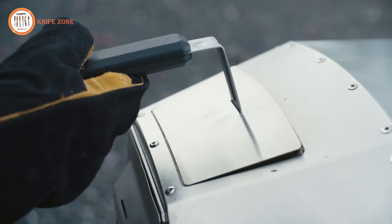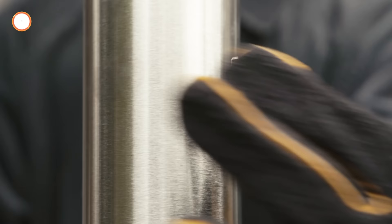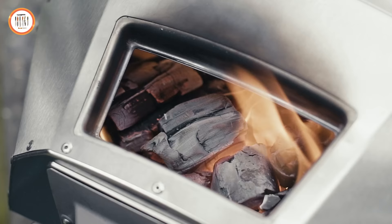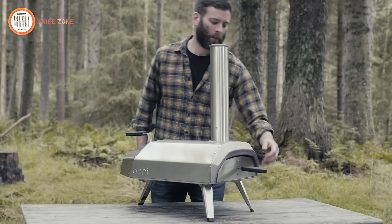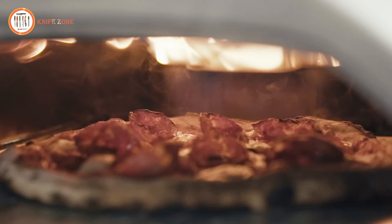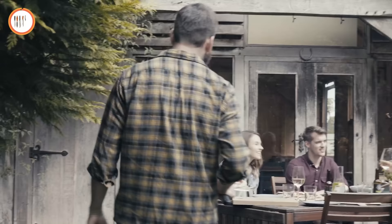Refueling is simple through the easily accessible rear fuel hatch. You can manage the fire's intensity using the chimney baffle, which acts as a throttle for quick airflow adjustments — open it up for maximum flames and temperatures, or close it for lower temperatures to accommodate different pizza styles and longer, slower cooks. The perforated fuel tray efficiently removes excess ash as it burns, and the ultra-high temperatures mean Unicaru is essentially self-cleaning. The chimney is detachable and the legs fold, making it truly portable. Weighing just over 26 pounds, you can host a pizza party in any outdoor space, because everyone deserves great pizza.